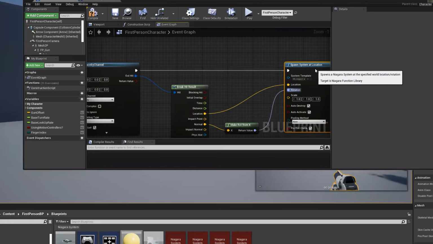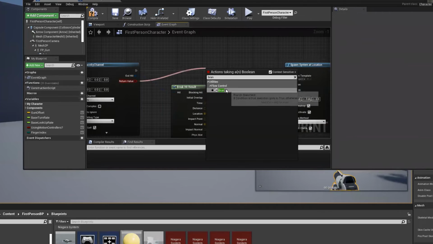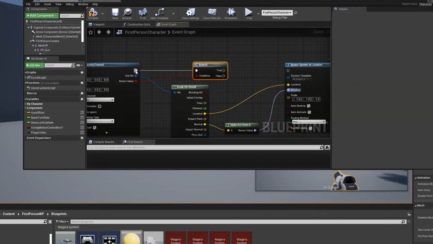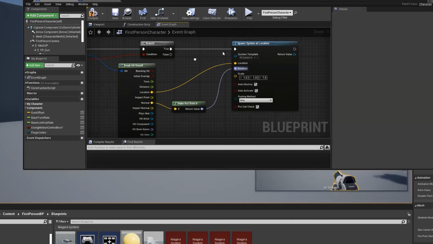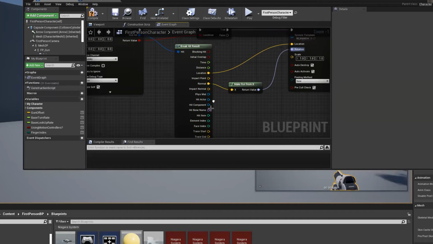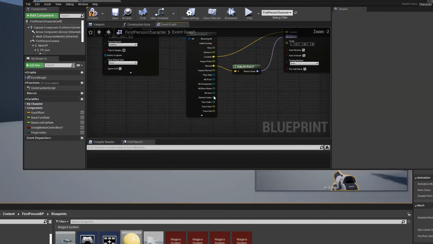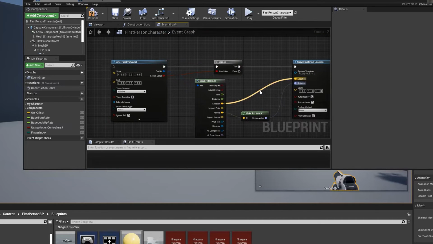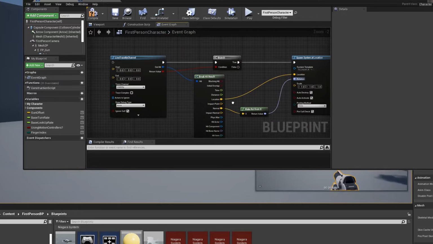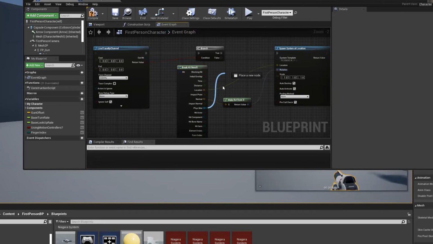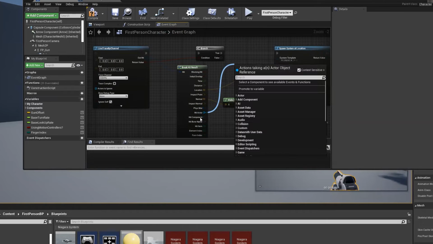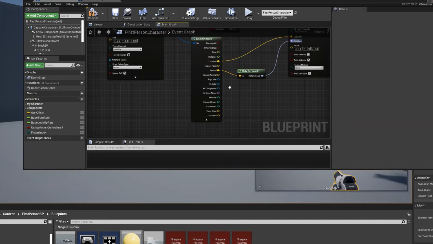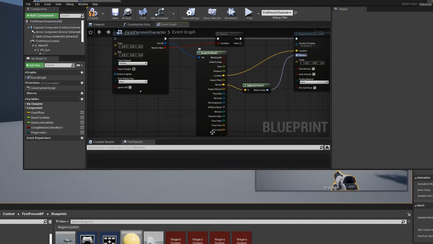If you get a successful trace, we need to branch from that to make sure it's actually successful. And then we also probably need to check the actor as well, to make sure that what we're hitting is something we want to hit, or we can change the type of thing we're spawning based on the actor that we hit. We could do a check on our hit actor or our physics material, and so on.